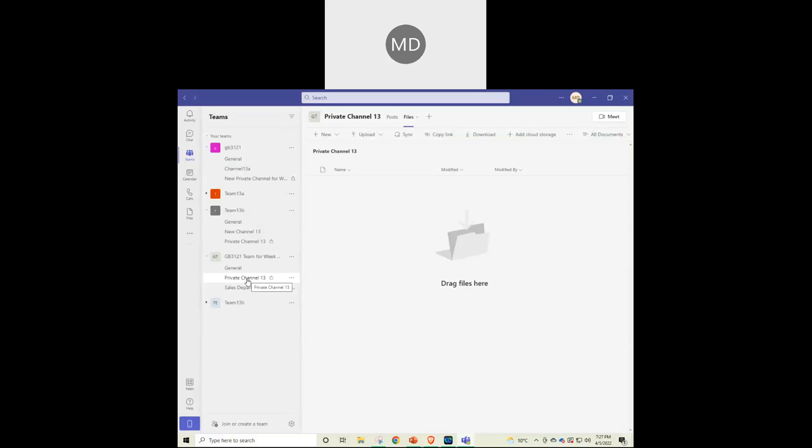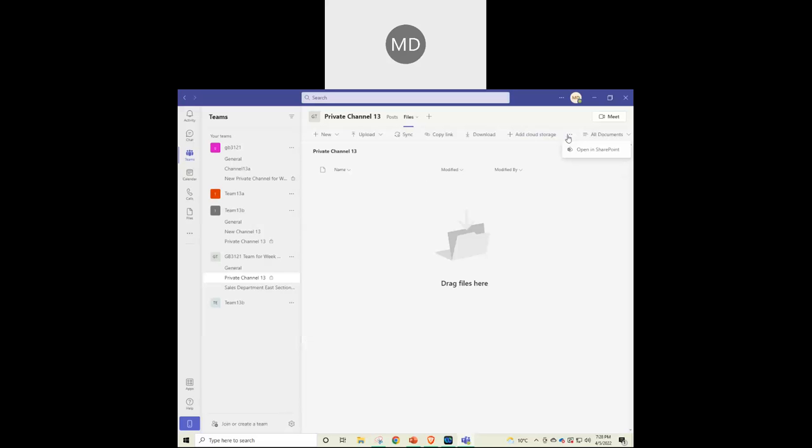When we click on this channel, we can go to this one here: channel notifications, and pin, hide, manage channel, add members, get email address, edit this channel, connectors, delete, leave. We will show some of those later. But first of all, we want to see if a site is created, and if it is created, where we see that site. For sure, there should be a mechanism to see.